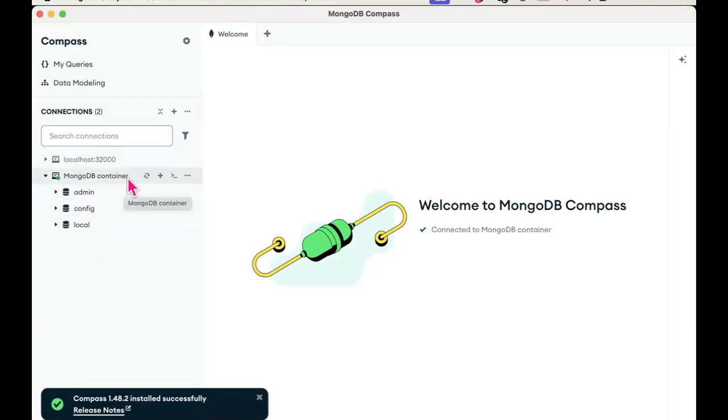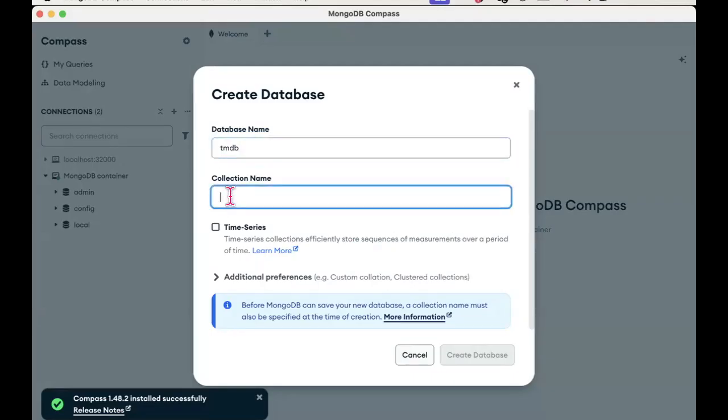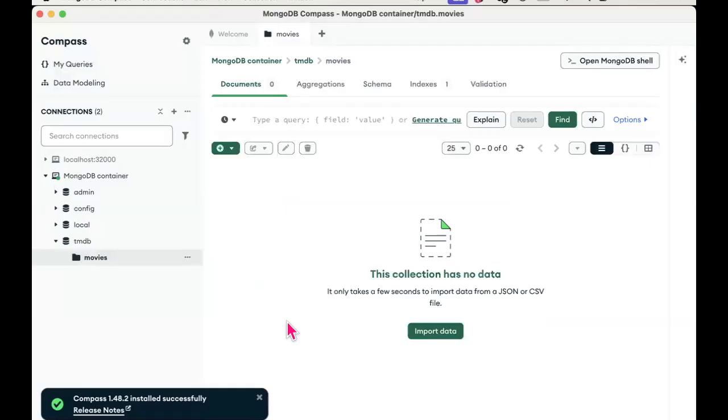But let's suppose I create a new database for myself, and we'll call the database TMDB, and we'll have a collection called, let's say, movies. Okay, there it is.